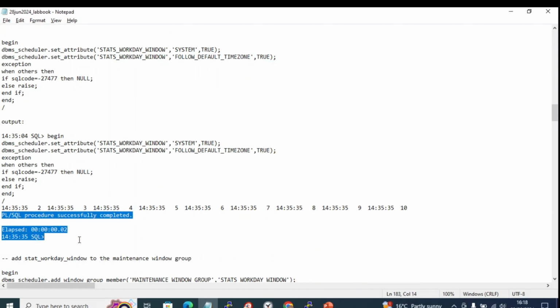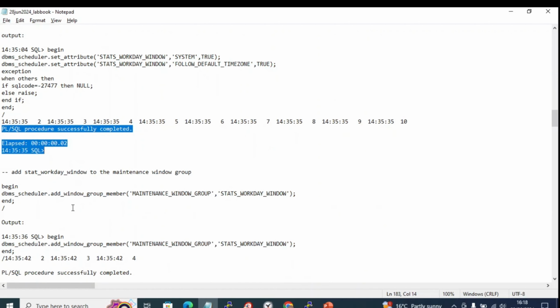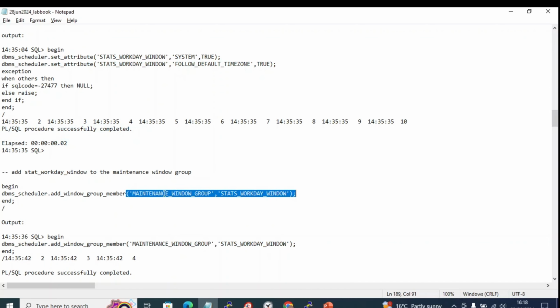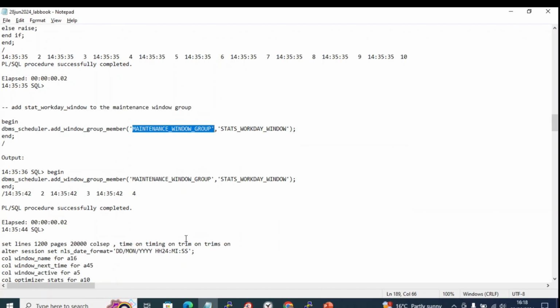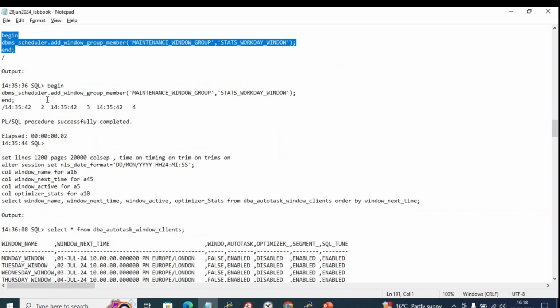So this is completed. Next, we need to add this window to the maintenance window group. So this window that we created now is added to the maintenance window group. When you do this, you will see the auto task. Unless you do this, you will not see this window getting reflected in DB auto task window clients.